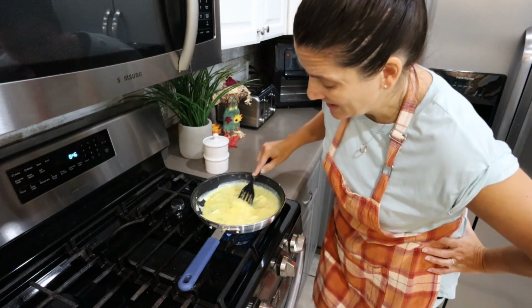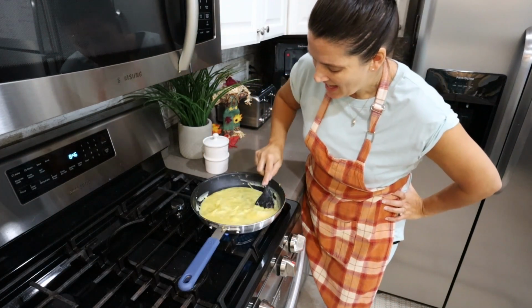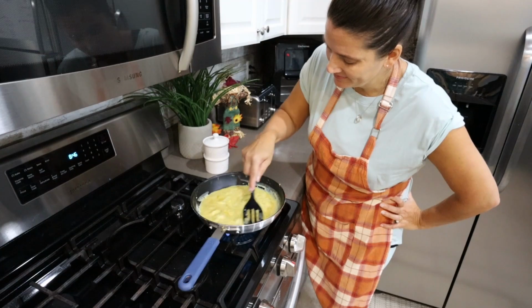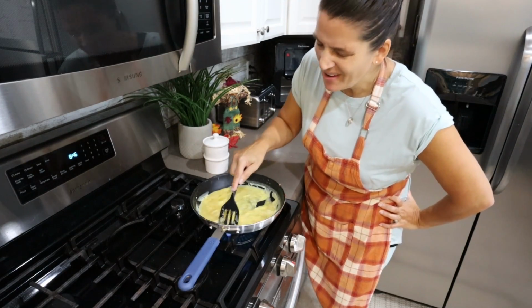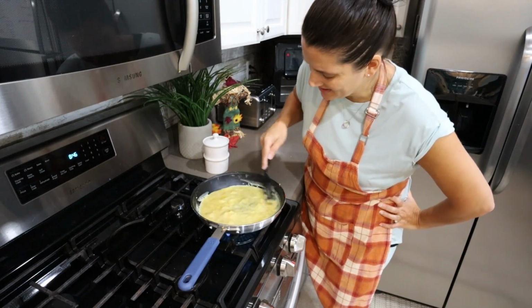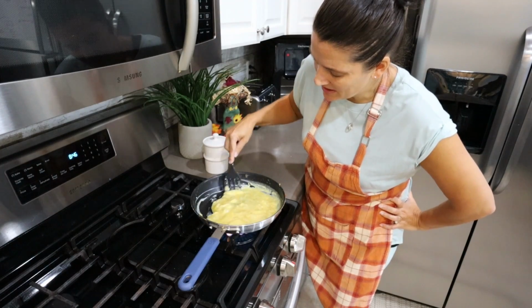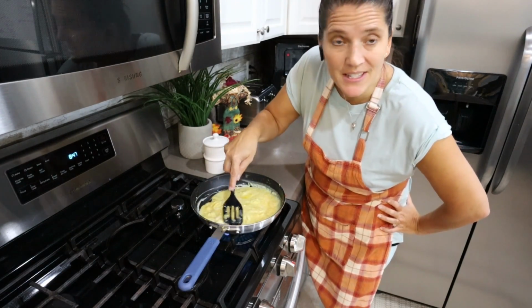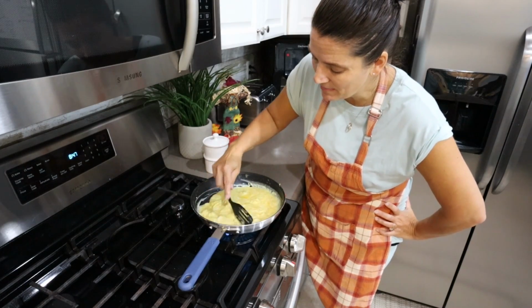Maddie's gonna like this pan because she likes making eggs. I'll make her eggs today, but she'll like it because she likes cooking scrambled eggs too. So good. Well, this will be easy. We'll have the eggs for breakfast, and then we still have cereal and stuff too, but I feel like eggs will be good because we need to use some of these up. So this is easy. Just continue to put these up. I'll put these in a little glass dish too. Easy to heat up in the microwave.